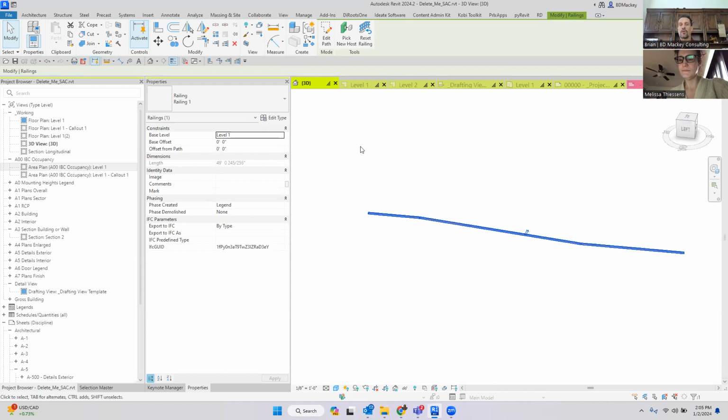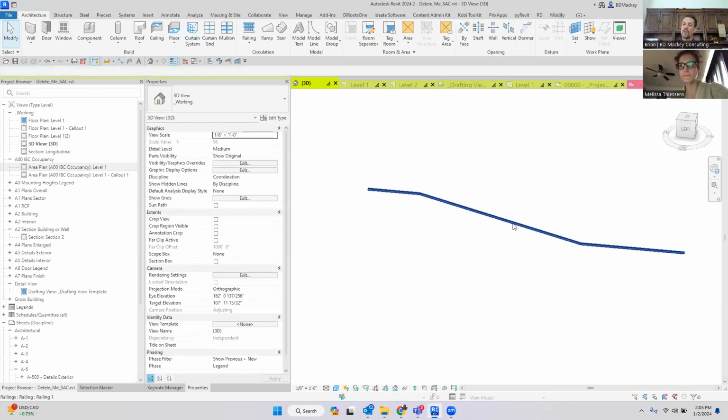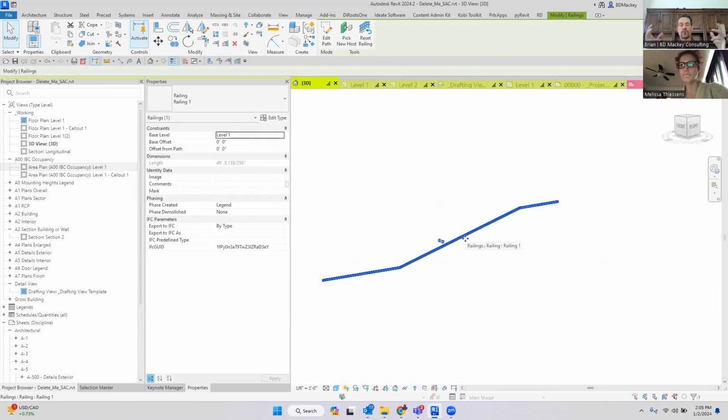You could just change the height correction on that upper one, again from by host to custom, and change whatever that value is going to be. Grab the middle one, change its slope from by host to sloped, finish the sketch, and now you've got your sloped handrail. So prior to 2020 and us being able to host handrails on walls, this is always how I've done them. If your step family changes in height or anything like that, this obviously isn't going to update. You would have to update your sketch line again. But as you can see, this works pretty well for doing that.